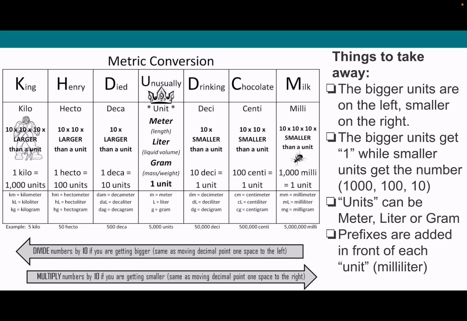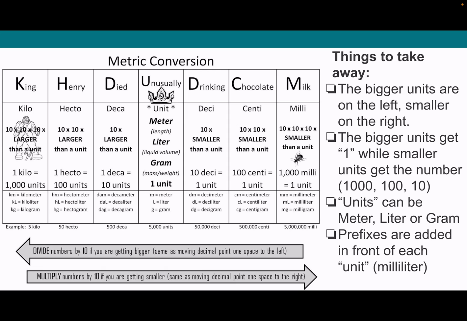And so what you need to know is that each column, each vertical column up and down, if we go left to right, every time we jump or move one column to another, it changes by a factor of 10. This is the beauty of the metric system. Everything is by tens. So if we start with our base unit in the center, such as the meter, if we go one space to the right, that becomes a decimeter, and that's 10 times smaller. Well, if we go to the left from the base unit meter, it becomes a decameter, which is 10 times larger than that unit.